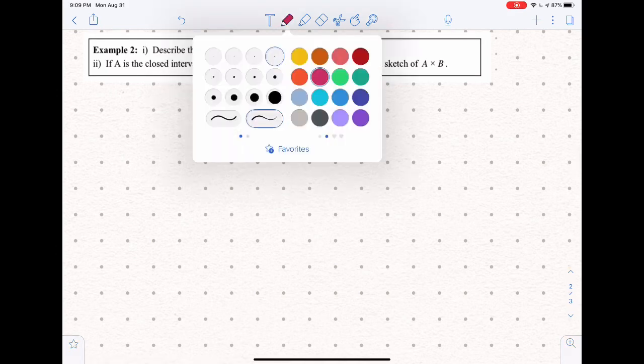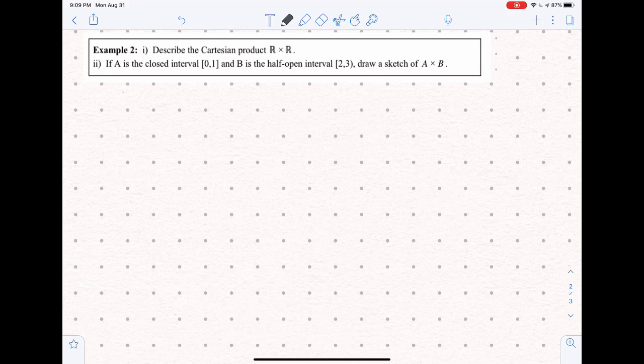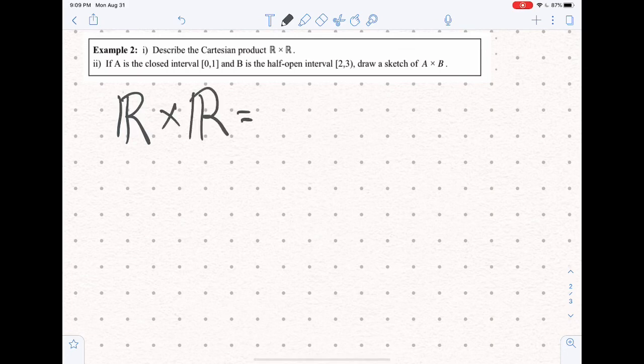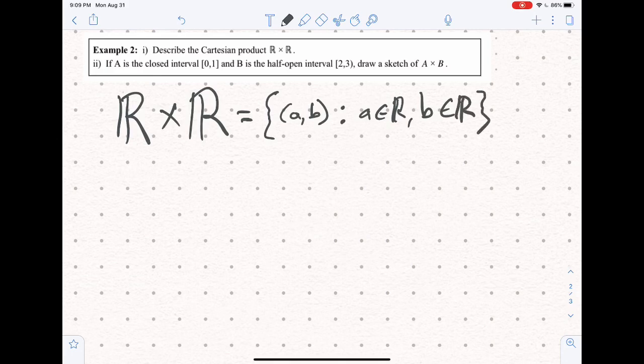So with that in mind, if we want to know the product of R with itself, when we're writing R for the real numbers, we do it like that by hand. That's called blackboard bold. R times R. What is that equal to? Well, the definition says the following. It is equal to the set of all ordered pairs (a, b) such that a comes from the first set, which is R, so a is in R, and then b comes from the second set, which in this case also happens to be R. So this is a way of writing down what that set, R times R, is.